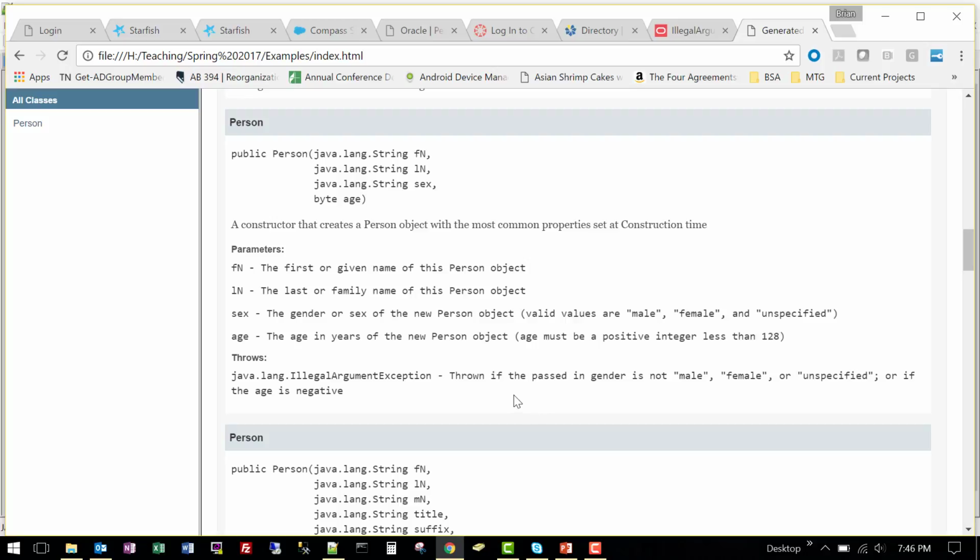And what they may see is, well, it's thrown if the passed-in gender is not male, female, or unspecified. If this person object is created, say, from a user interface where the employment analyst at your human resources department is typing in the information about the new person, they may accidentally type in the wrong thing. They might type too fast and spell male with two L's or something else.